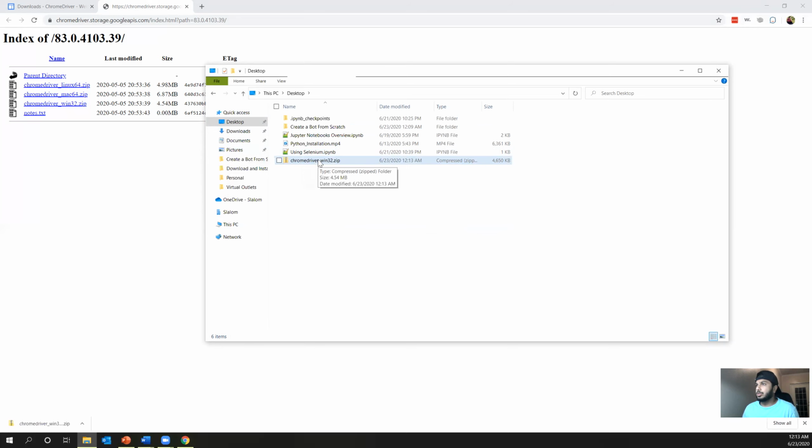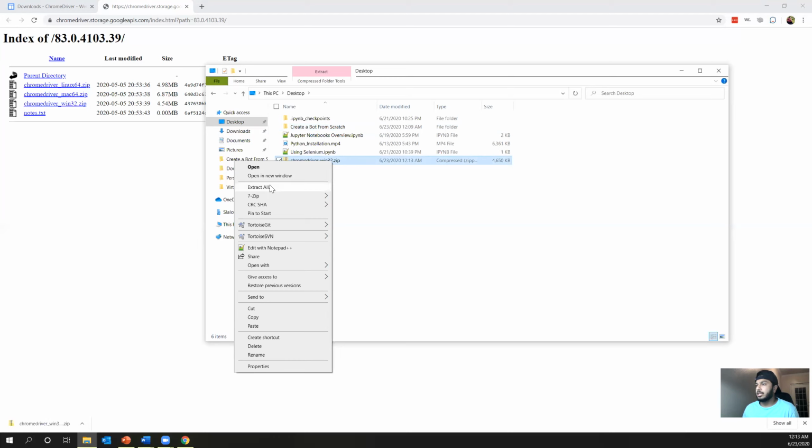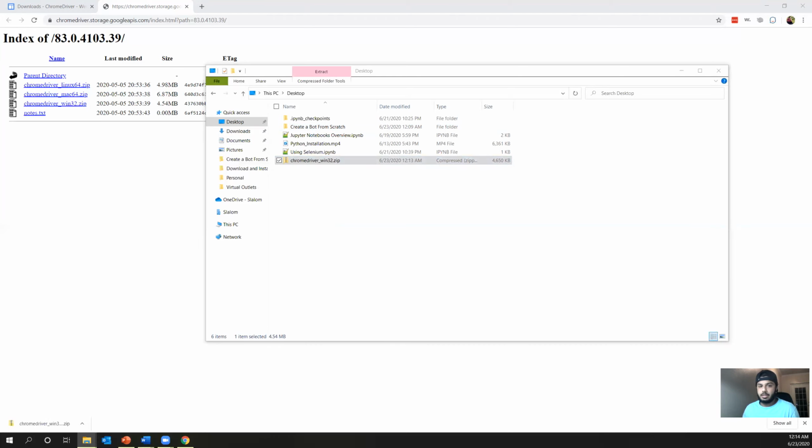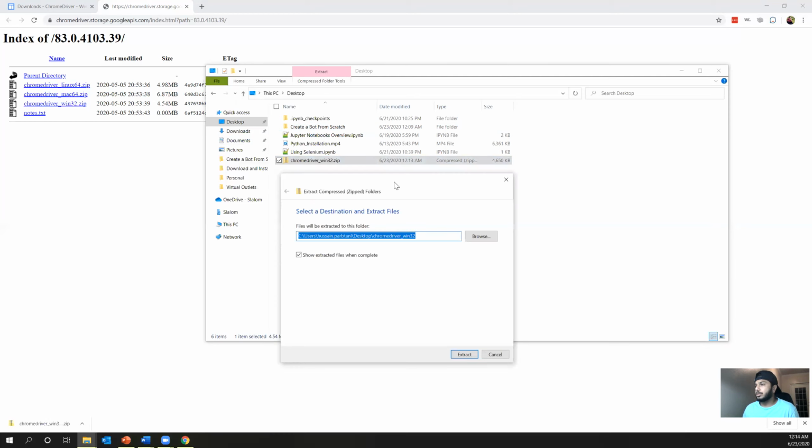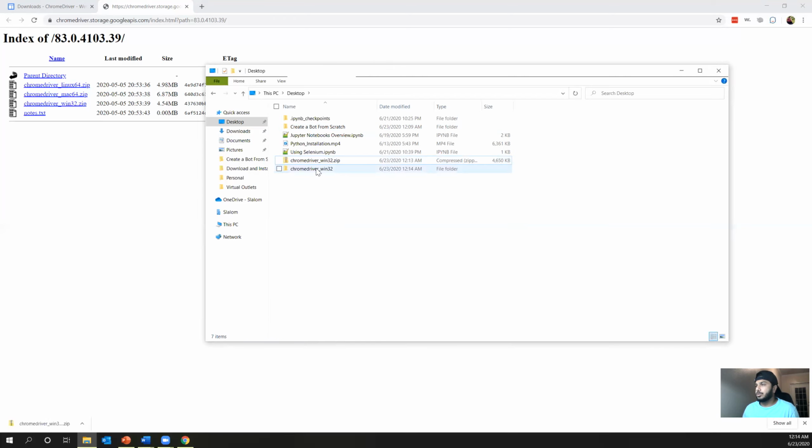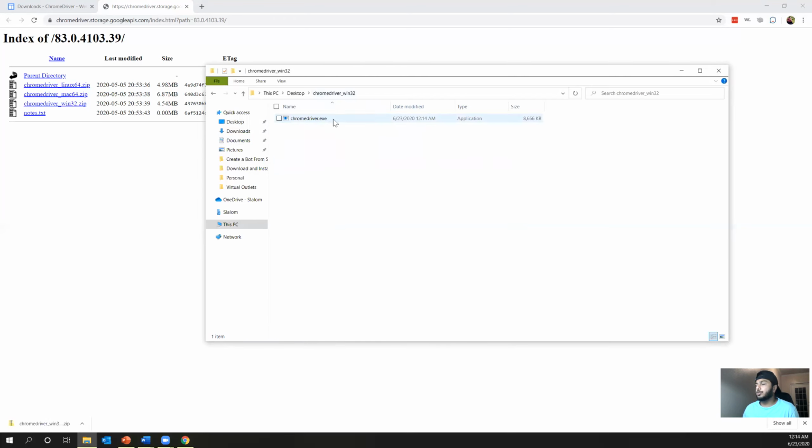Once you bring your zip file to your desktop folder, you're going to right click and hit extract all. That's going to show a pop-up window like this. Show extracted files when completed. No, I don't want to. I can just click on it locally, and then I'm going to hit extract. Once I do that, it's going to create this folder, which is going to have my Chrome driver that Selenium will use. I will need the path for this, but we can come back to that later.